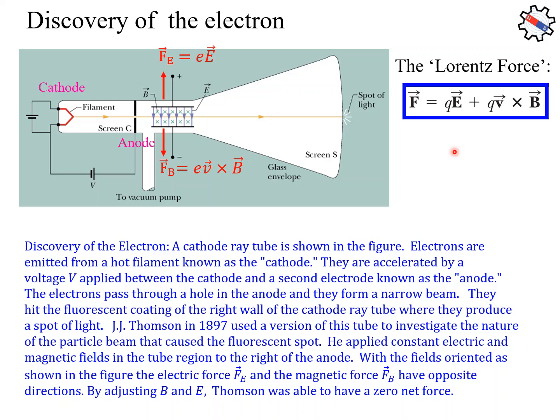So he was able to confirm that, and in doing so, confirming the nature of an electron's behavior in a magnetic and electric field. This is the equation that we use to describe the behavior of an electron in both fields then, or any charged particle. It's called the Lorentz force, sometimes called the electromagnetic force, and it's a more complete description of the force on a charged particle.